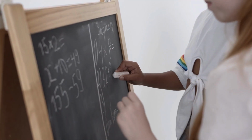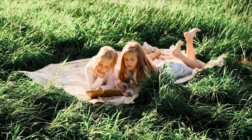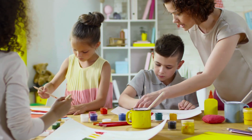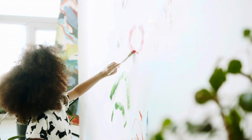And so it might look something like using the classical approach for math and logic, or maybe the Charlotte Mason approach to memorize scriptures and read poetry and instill a love of nature outdoors. Maybe it's through using unit studies every once in a while to kind of break things up and to bring some excitement, or using an outside class for things like art. You know, there's different forms of doing this, but it's a way to not be tied down to one particular curriculum. They enjoy the freedom of being able to choose from what's around them to what they think would suit their child best.